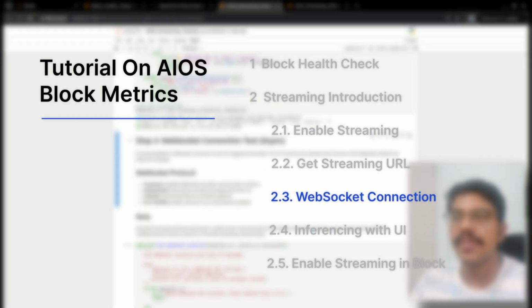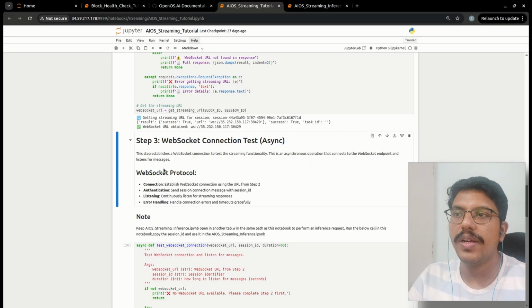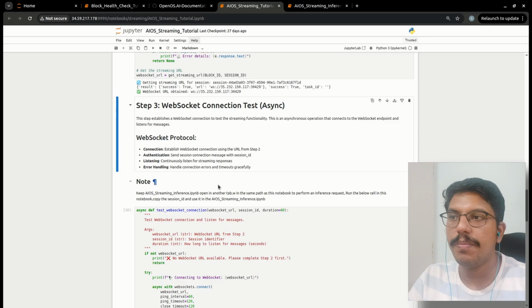Next, we will do an actual WebSocket connection test. We have this WebSocket URL now, and in this step we will test the streaming functionality, right?